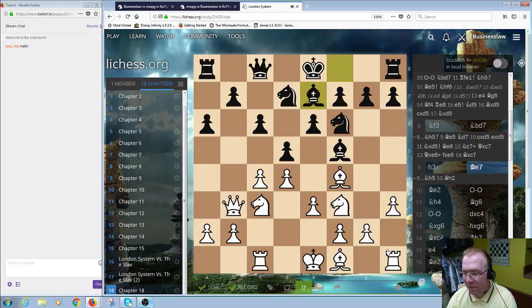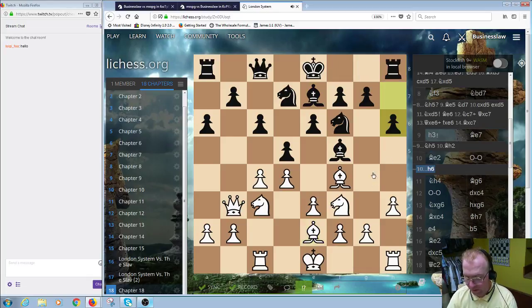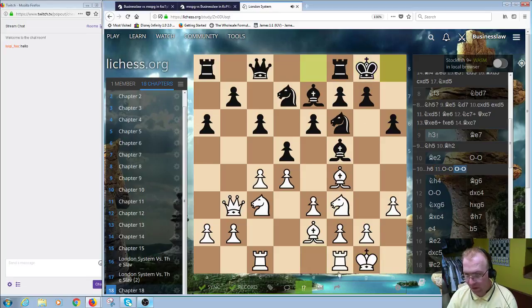So that's why e7 was played, e2, and then castles. Potentially h6 could be played. Then castles, fd1, and it looks like an unorthodox queen's gambit decline, except black's queen is uncomfortably placed. So that's an idea. Then castles.